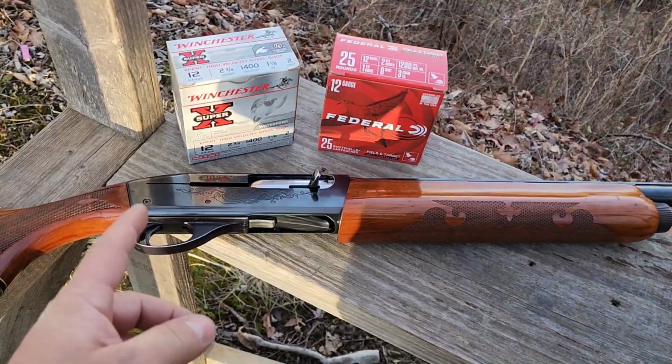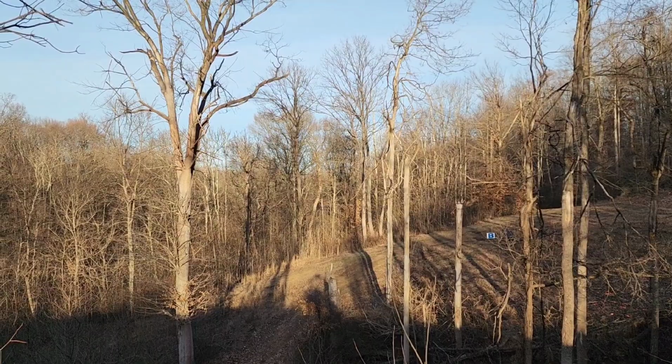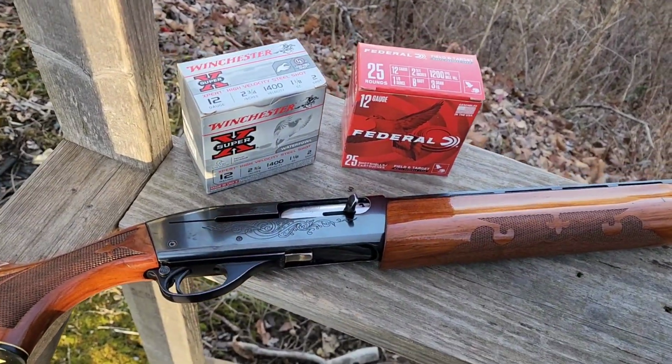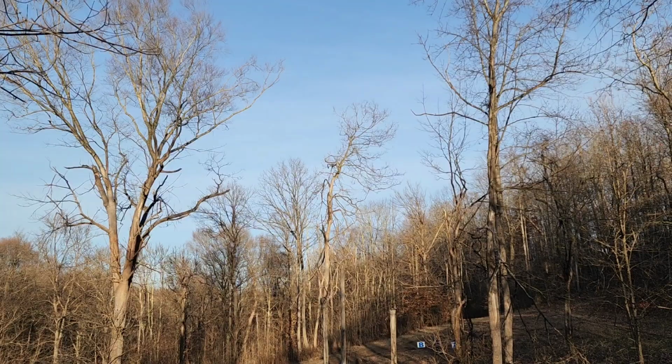So anyways, I'm feeling pretty confident with this thing, so we're gonna try these 50 or so yard clays out here with it. I was busting them with that Browning, so hopefully I can still hit them real good with this plain Jane 1100 here. I'm really liking this thing. But all right, here we go with some of that 8 shot.